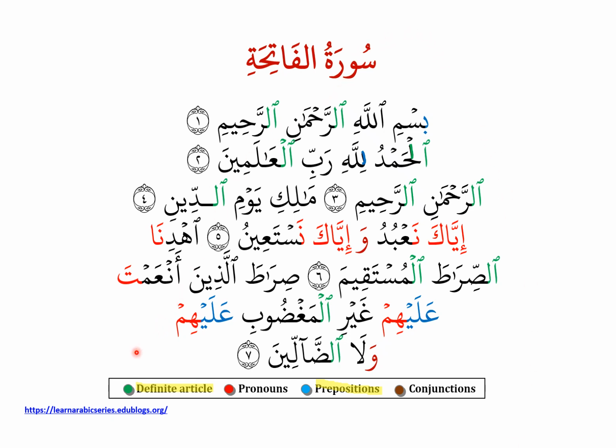Remember, the Arabic definite article is color coded in green, so it's over here and here and here, and all these words are nouns. Same thing with prepositions, they're color coded in blue, so they're here, right at the beginning of the surah, and here, also repeated toward the end of the surah, and they always come before nouns. As for pronouns and conjunctions, the other parts of speech, now these can come either before verbs or nouns.